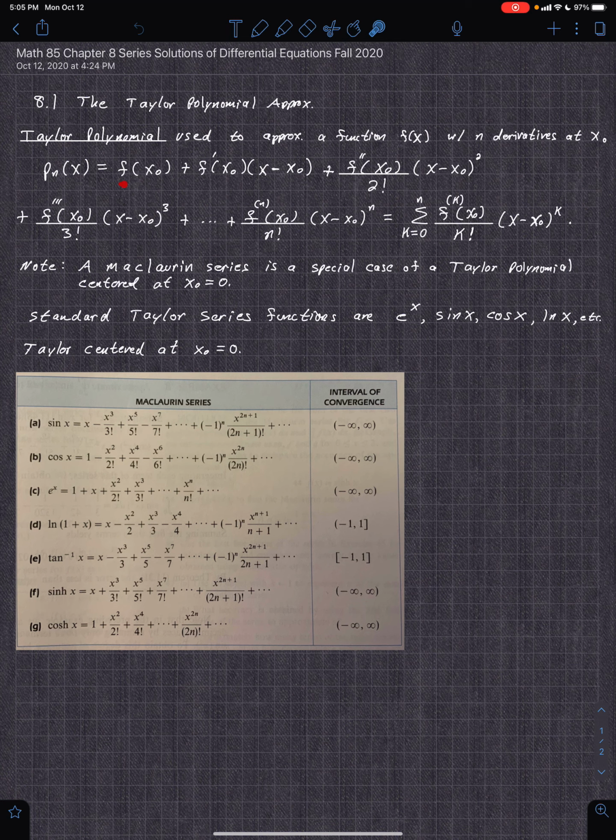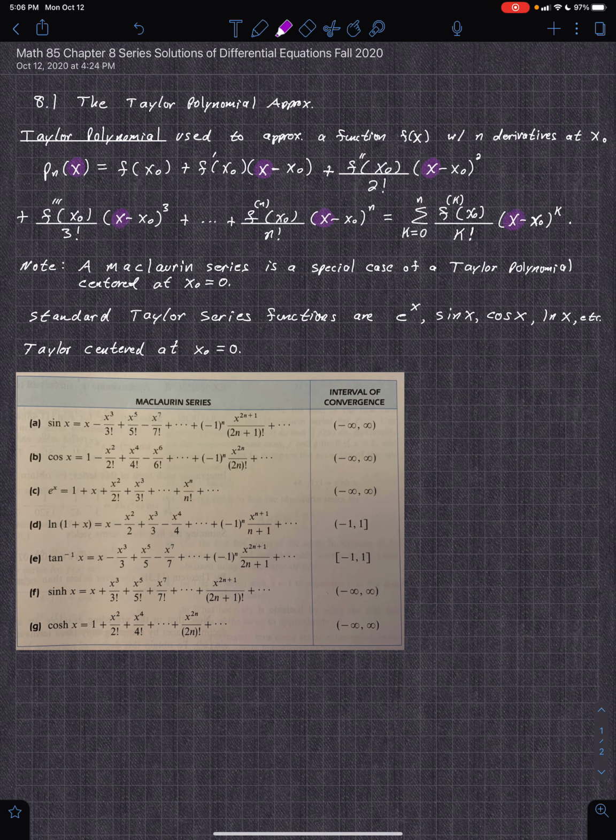So you evaluate f, then you take the derivative. If f doesn't have all derivatives, you can still get an approximation, it's just not an exact value as you take a limit. We'll talk about convergence and things like that. So you take the derivative, evaluate, and then you do the difference. Here's the variable you're putting in. So here's your variable, and the rest are your specific values as you evaluate.